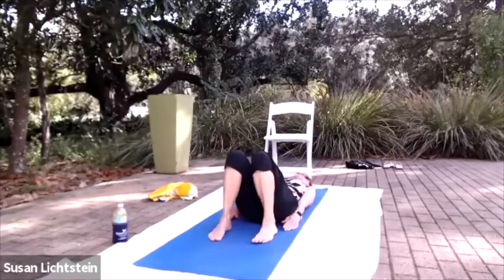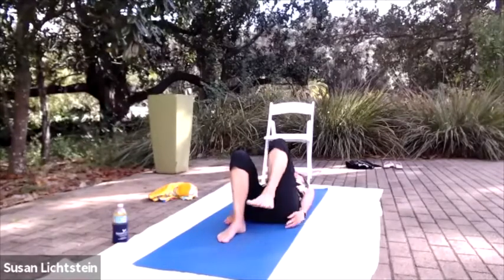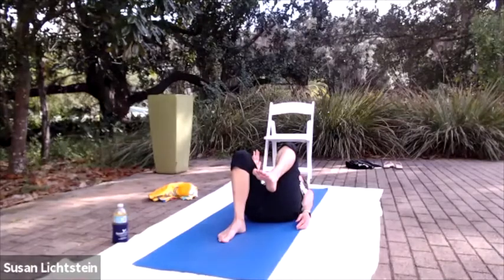Time flies when you're having fun. So again, I'm going to inhale. I'm going to bring one bent knee into my chest and the opposite arm overhead. The modification, if you have shoulder issues, is keep the upper arm on the ground and just simply raise the lower arm opposite side.